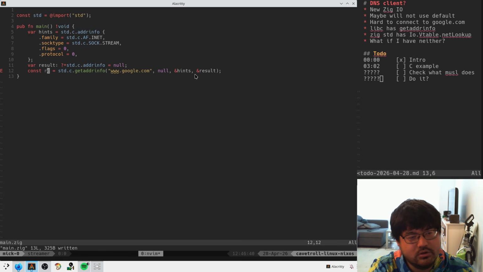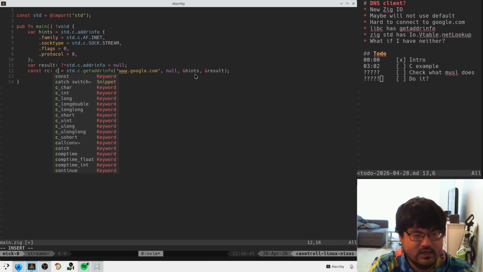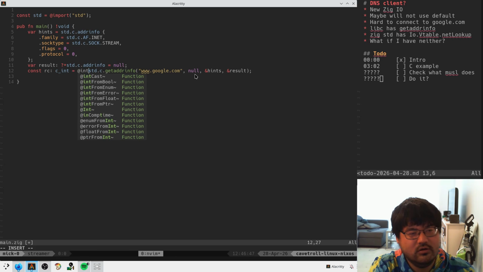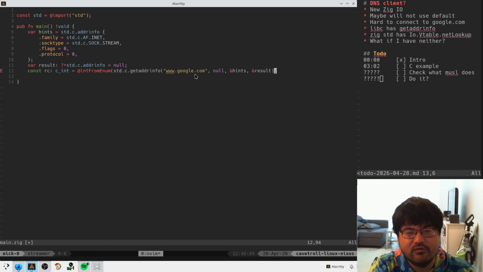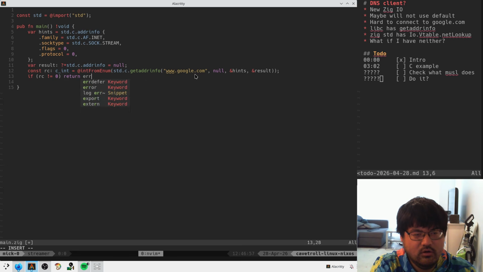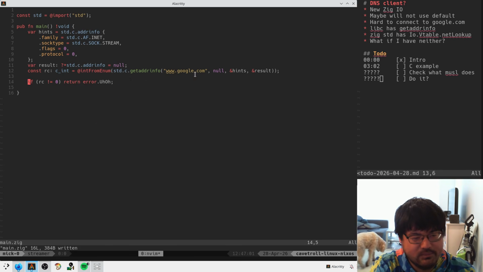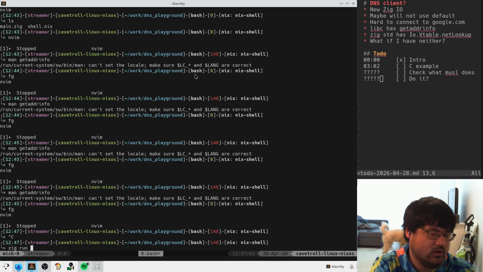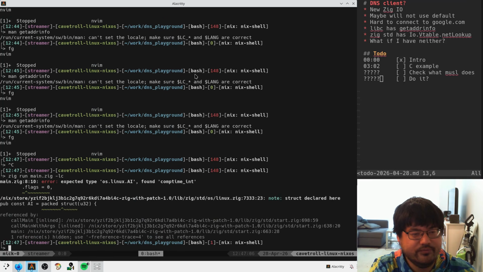We'll say return code. And then can we just do, like, hit me with a C int? Like, surely, right? I don't know why they're doing it like this. Can we just hit me with a C int? And if RC is not equal to 0, freak out. Right? Surely. Like, every C function behaves this way. Zig run main.zig, link C.